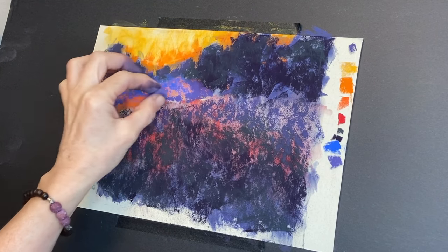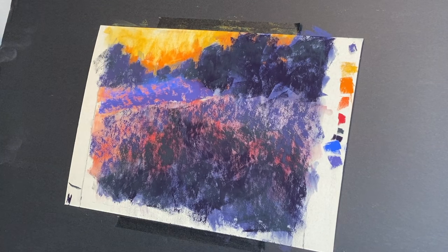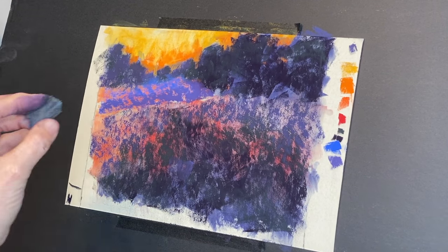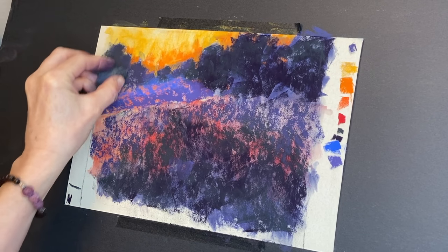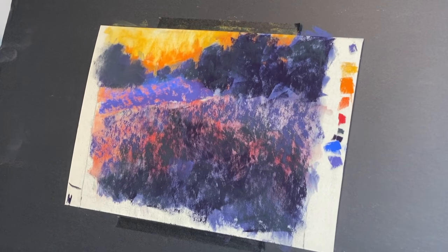So this is still real time here. But I know that field back there is going to have some of the blue flowers going back into the distance. And I did, once again, want to cool it off a little bit. It was a little warm with that underpainting. I do add some greens on top of it, and I'm still playing with the values and the trees. But just so you know, in that back field, I'm going to have a stream carving through it.